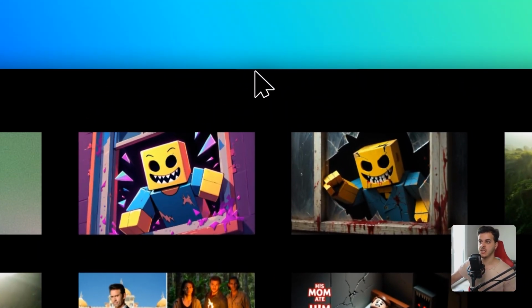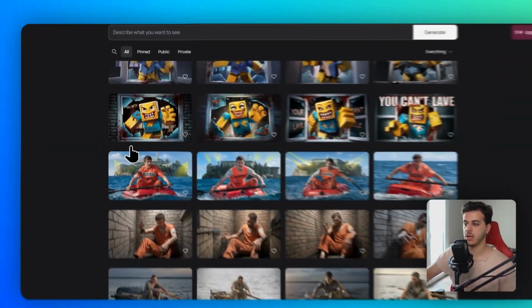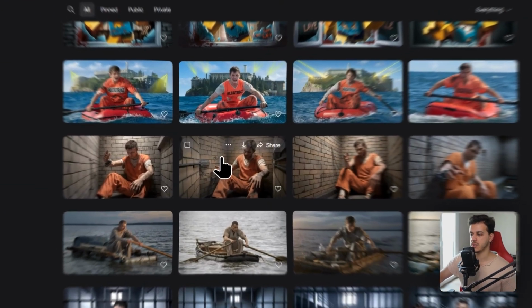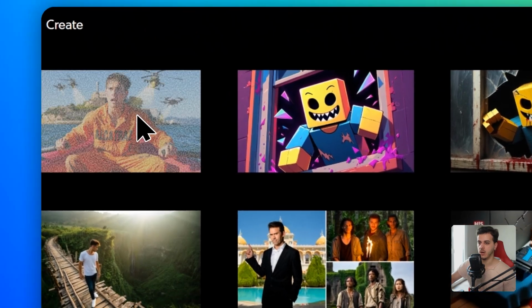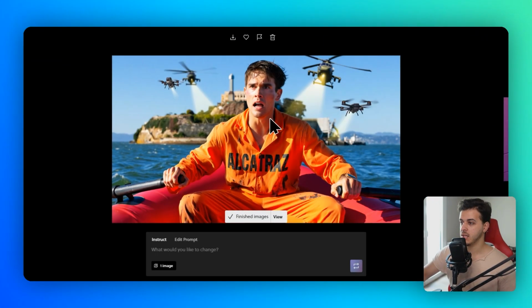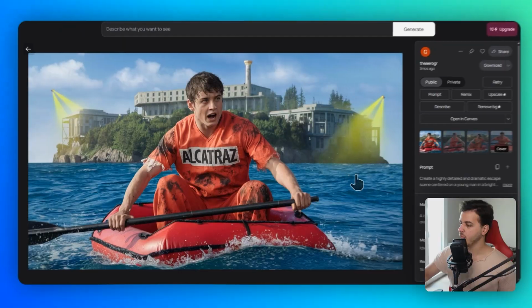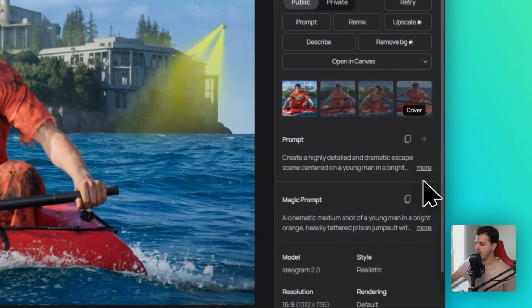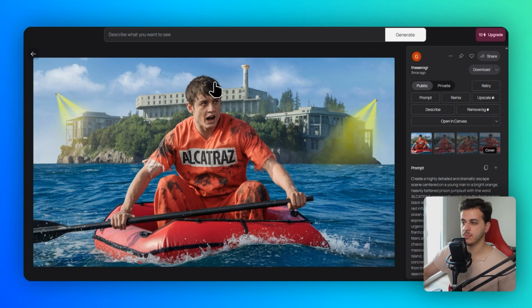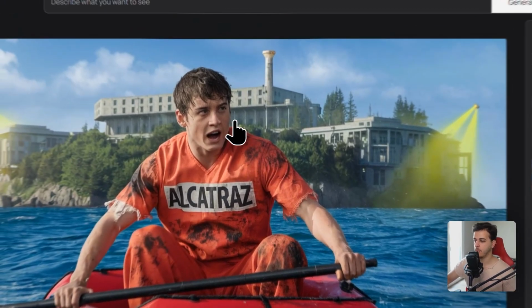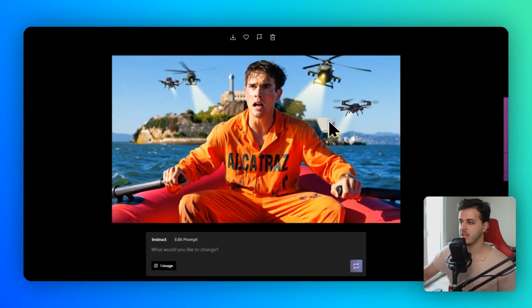So I want to see if Reve is actually able to come close to this kind of generation, because I really enjoyed it. I really loved it. And yeah, let's give this a look. This is very, very good. Very, very good. So what I like about this is that the generation is a little bit more washed out. This is like coming from a movie poster, while this is super realistic and it looks very good.